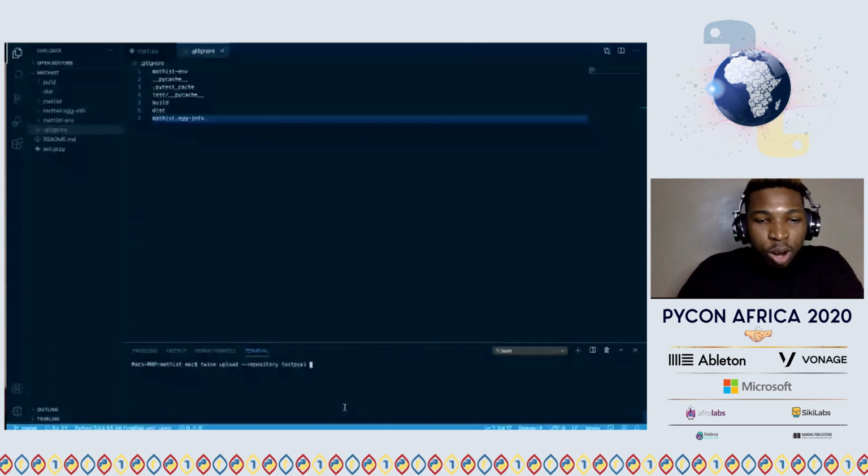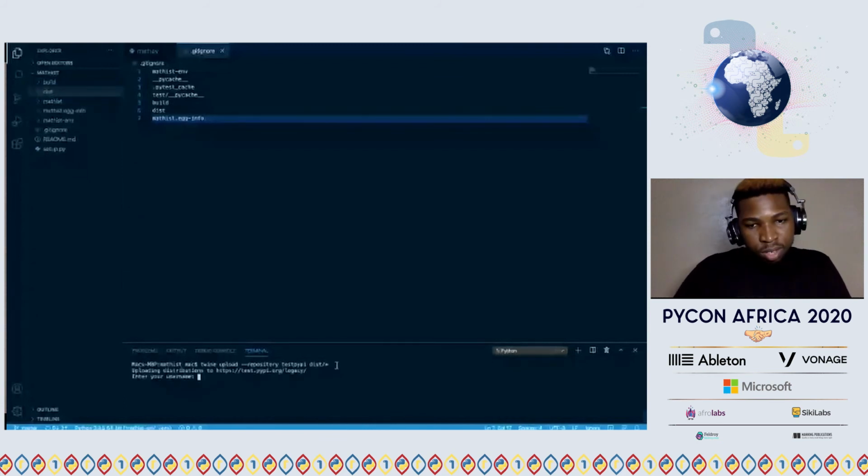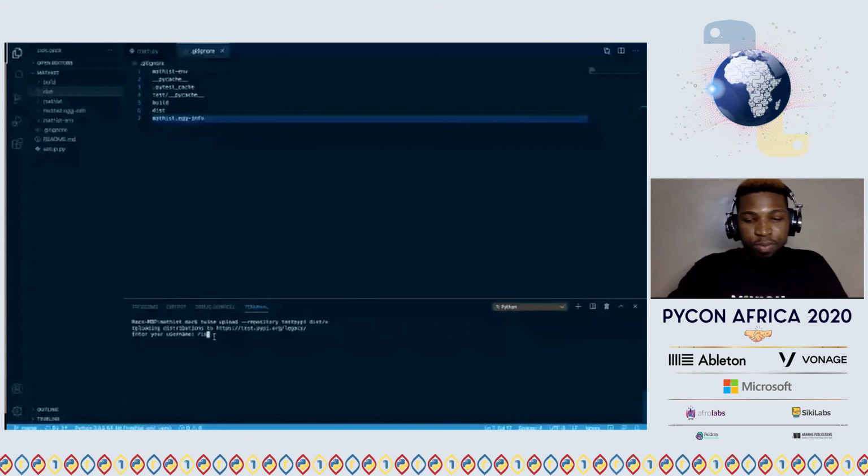So what we are doing here is using Twine to upload to the Test PyPI index. We're going to be uploading all the files under the dist folder. So you can see we have this here, meaning we are going to be running this command from the project folder. Okay, so if I try running this now, I think I'm going to get an error. Oh, we are currently in the folder. Okay, so it's asking for my username and password, which I have already signed up for.